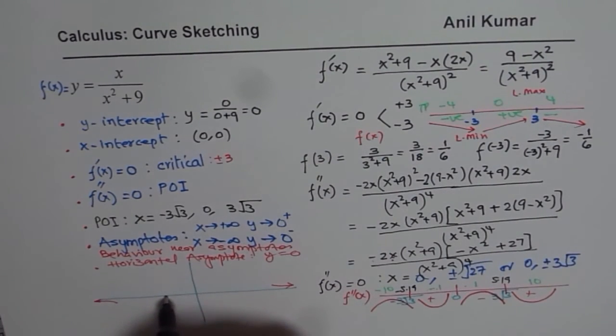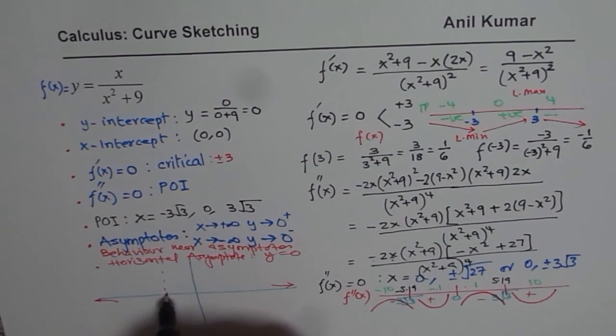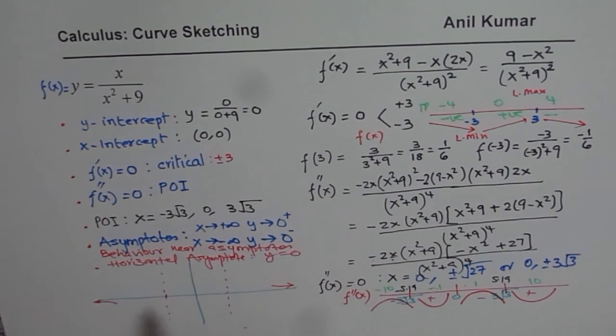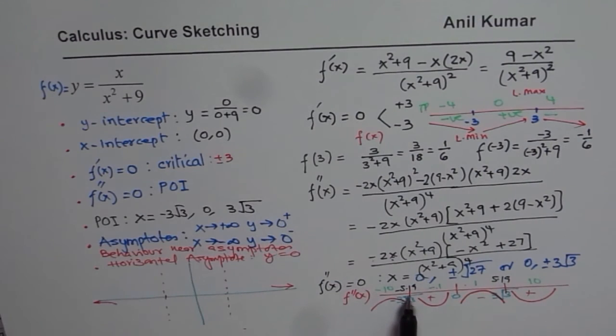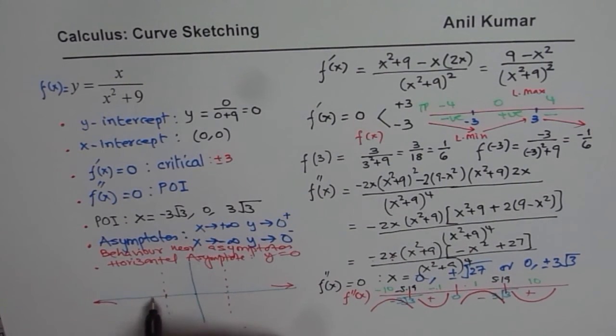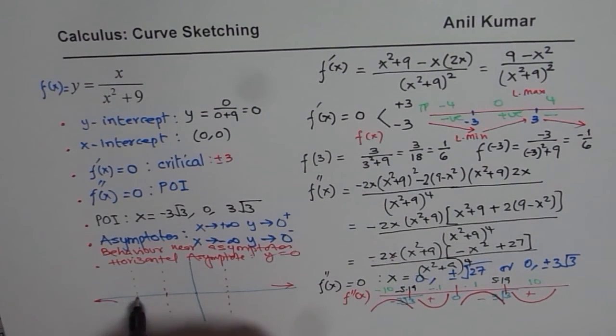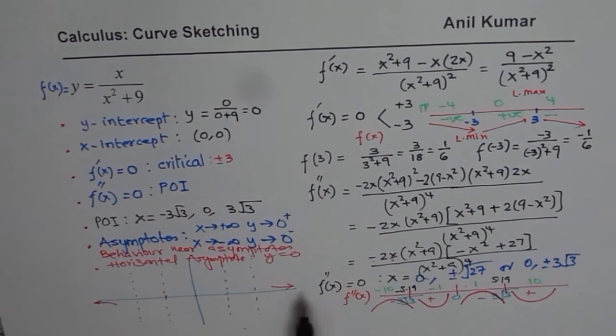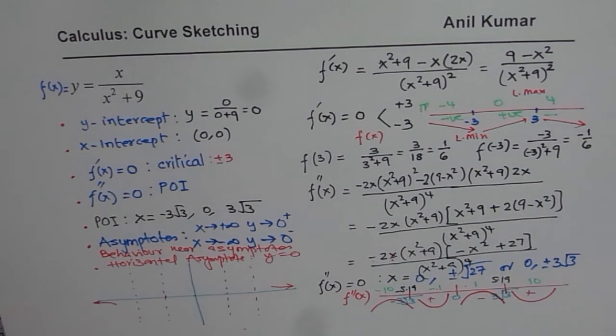and the maximum is at plus 3. So let us say this is 3 for us. These dotted lines are not the asymptotes, okay? These are my guidelines. And the point of inflection is at 0, which is here, and it is minus 5.9. Let us say minus 6, kind of like this. So that is your point of inflection. And since I've squeezed in, my graph may not look as good, but I hope with that graph you will get an idea of how it should be.